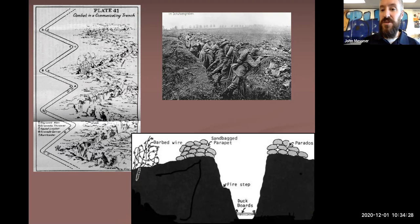Well, let me lob artillery shells, which become huge explosive devices. And also artillery shells that are going to carry gas, hoping to gas these soldiers in the trenches. Tanks are going to be used to make it through no man's land here to drive all the way over to these soldiers and kill them. Okay, planes are going to be used to fly above and drop their bombs on these trenches.